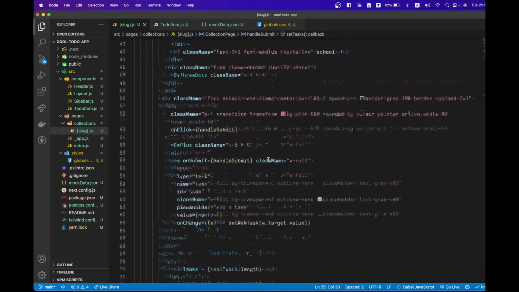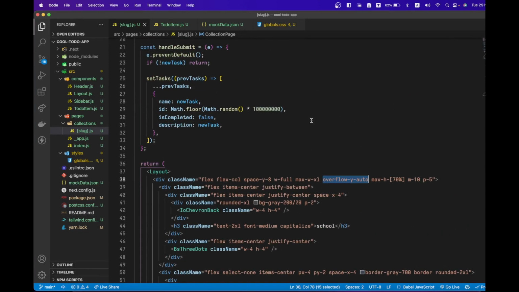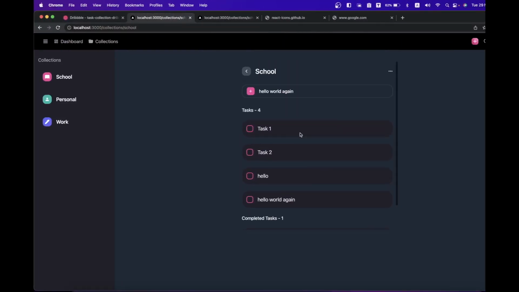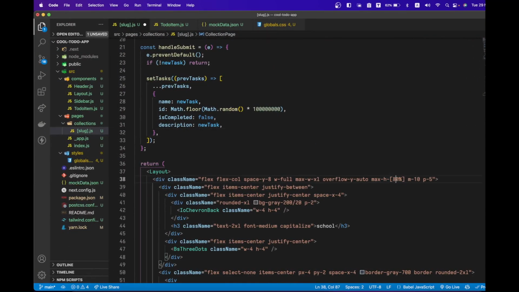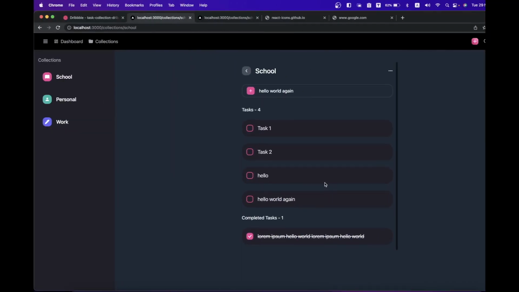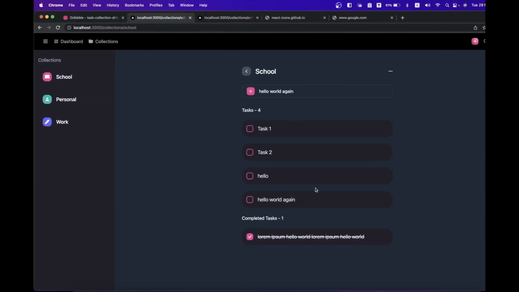So where is it, overflow-y auto, here it is. It is because the list is getting bigger, and we can make it much bigger, like 80%, so it will look much nicer, or we can make it 90%, so it looks nice.